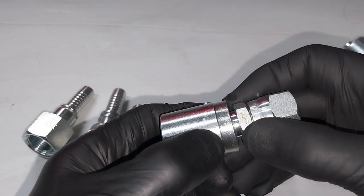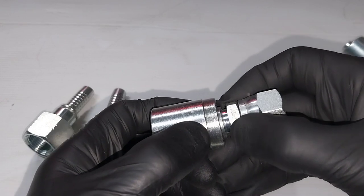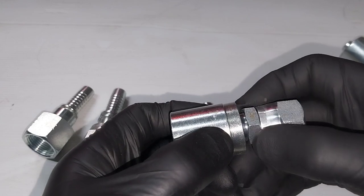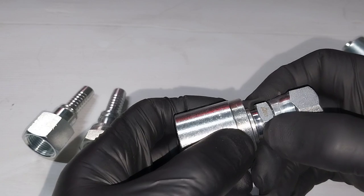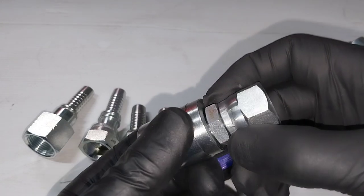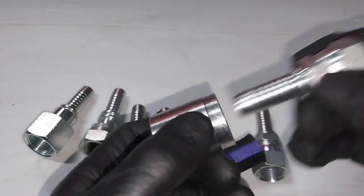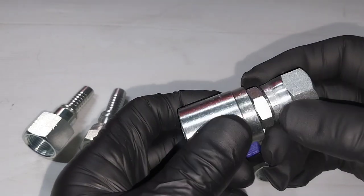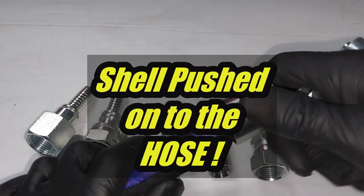If, however, you miss and you crimp on the shoulder, or you crimp here, even though you reach the right diameter, there's just not enough bite to hold this tail from blowing out. So what will happen at high pressures, or even medium pressures, and don't forget this is rated to 4000 psi, at medium pressures, it will blow this fitting off. All right. So you need to make sure when you're assembling these that the shell is pushed on all the way onto the tail.